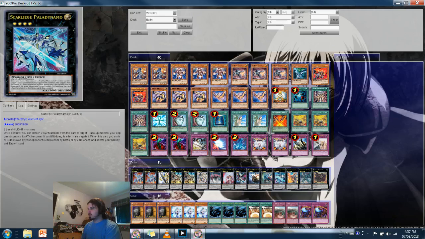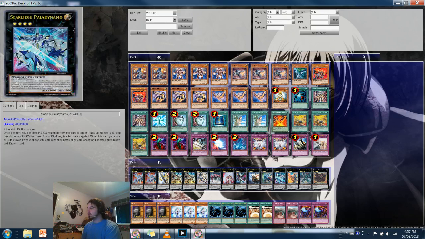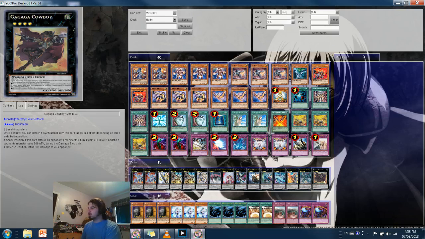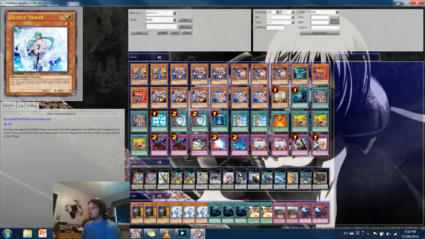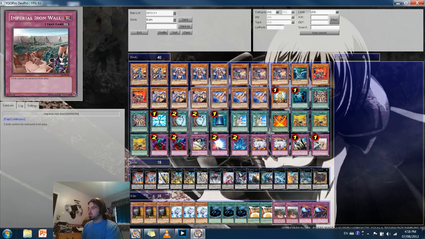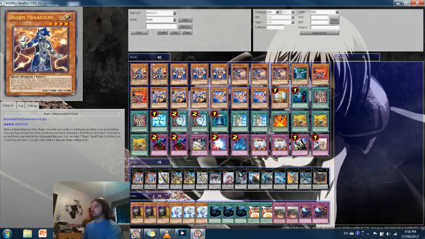Love it. Free 2,000 damage, basically, if they don't have any back row, and against control decks you can get rid of the back row pretty easily, which is really good. Lavalval Chain, Daigusto Emeral, and Gokipon for the extra deck. The side deck, I've got three Maxx C, three Effect Veiler, three Mystical Space Typhoon, two Kaiser Colosseum, two Bureau Iron Wall, and two Soul Drain. So yeah, that's what I'm running and hoping to make.